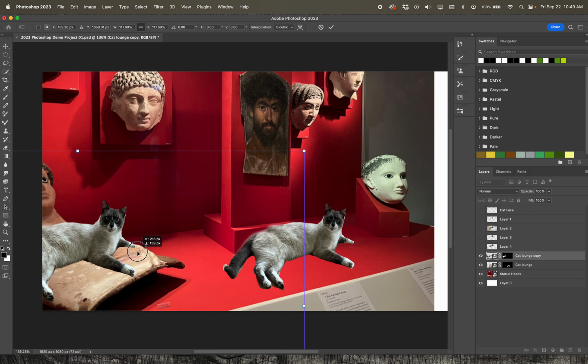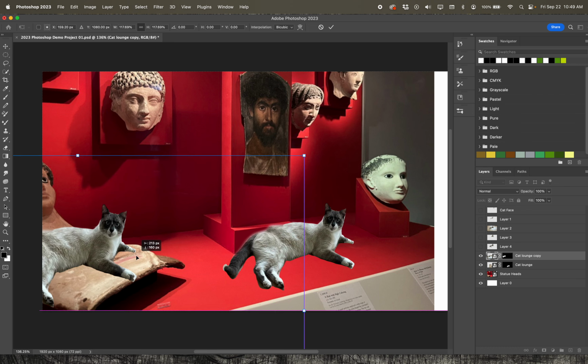And then let's say I wanted to make it look like just the cat's head is poking out from behind this thing. Well, I would need to get rid of the body, right, to let the shape of this statue behind it show through. So I could click on the mask, click on my brush up here, and if I change the black and the white, I can actually go in here and just draw the mask over that.